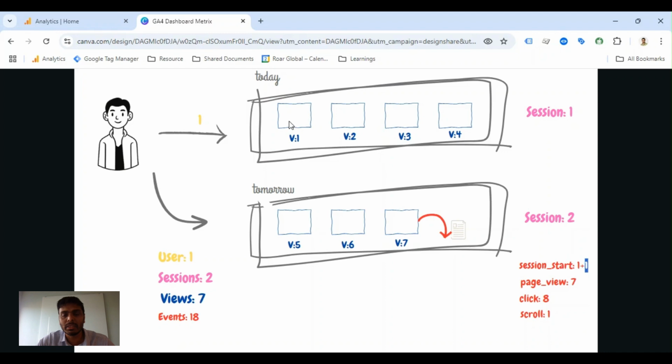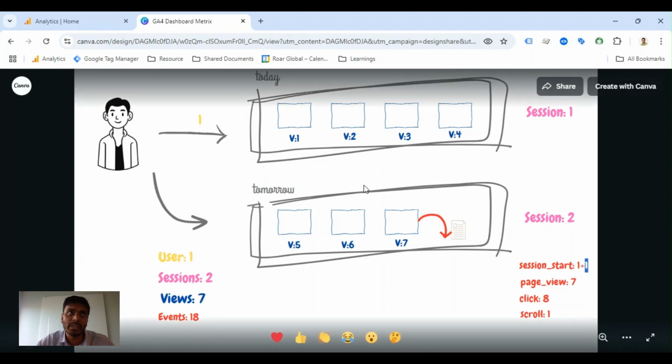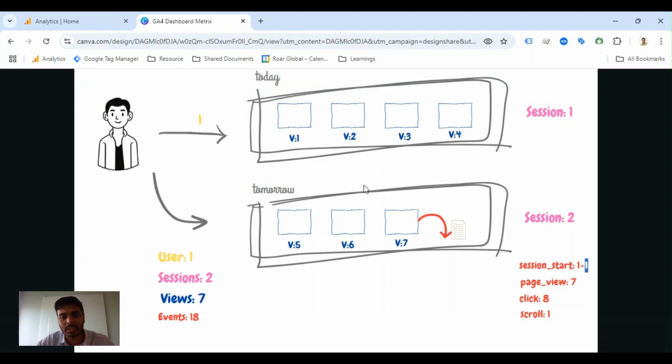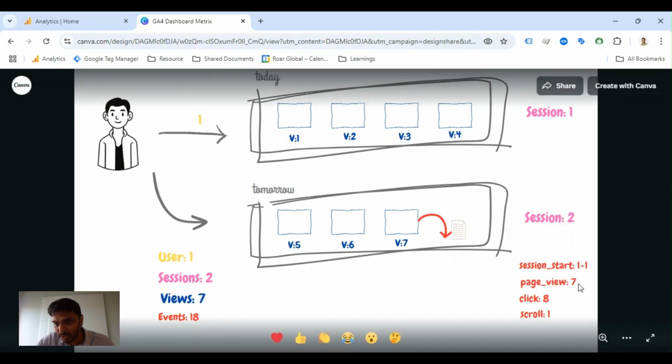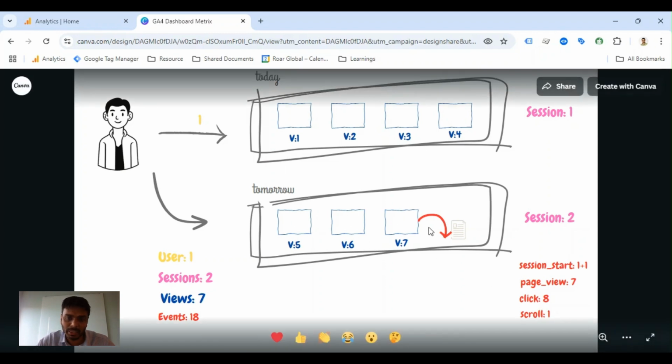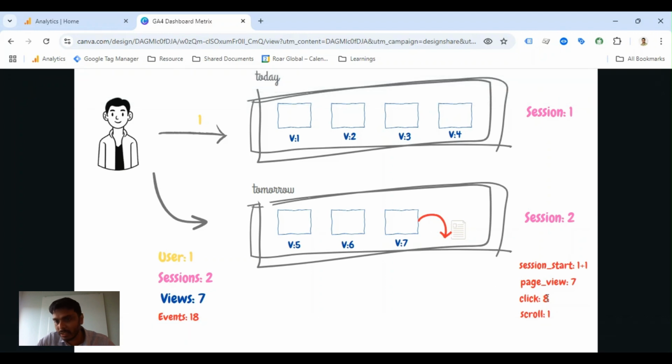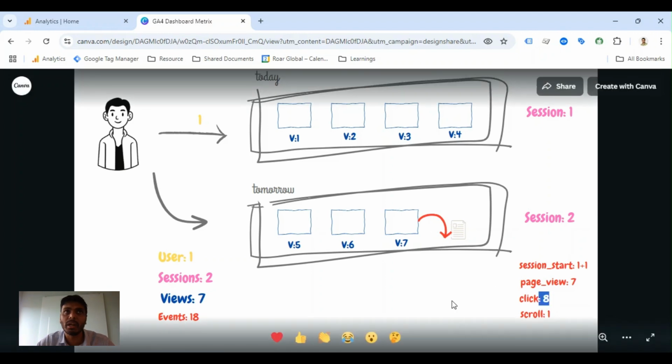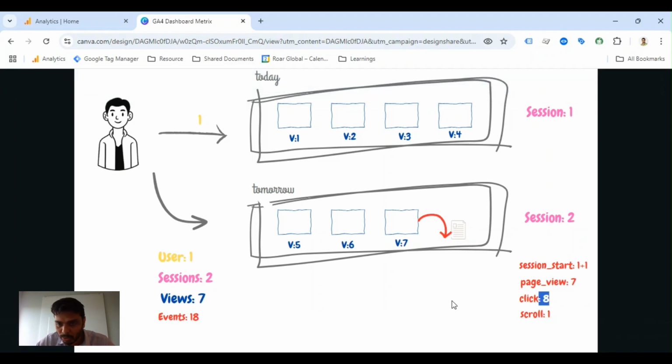And then he has visited seven pages. So all these seven pages go as events, right? So it goes as a page view event. On mobile it goes as a screen view event. So there are seven page view events that would have happened. These all go as the event count. So there are seven page view events, and for moving around all these pages, there should have been seven clicks. So seven clicks, and then on the last day, the user downloaded something, that goes as an eighth click. So moving around your website, he has clicked seven times plus downloaded something on the last day.